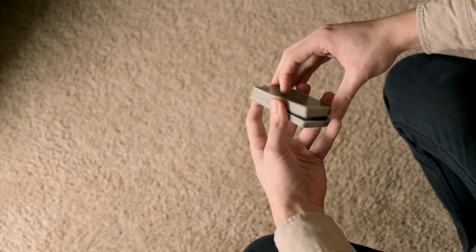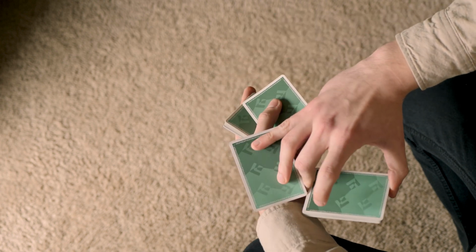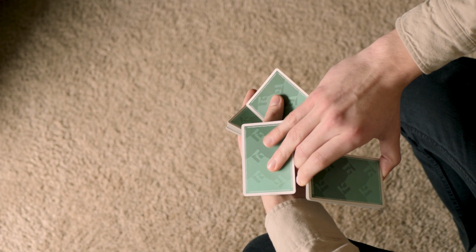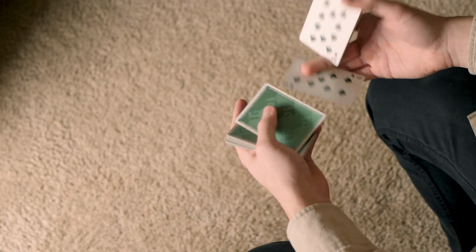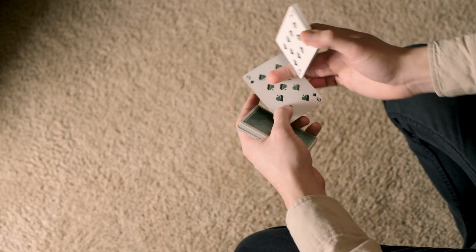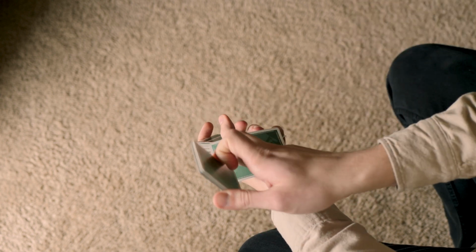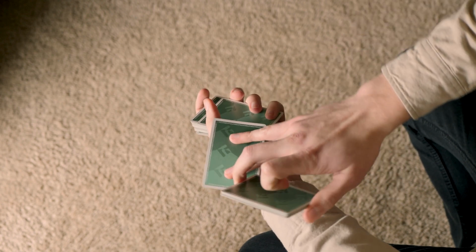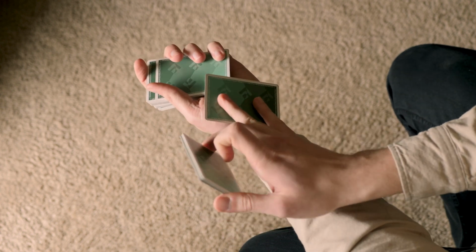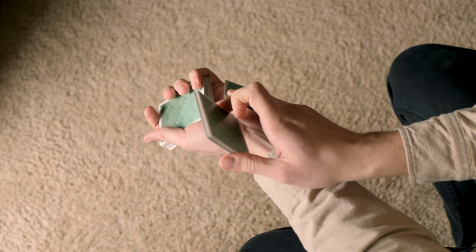So we'll do that one more time. Okay, pull it out and rotate and just place it down on your thumb like that. Now I'm going to break apart the two hands here again. I think it's just a little easier to see what's going on. So we'll start with our right hand. So what we just stripped this card out and placed it on top. You are going to rotate your hand and therefore rotate the card that's on your thumb like so. And then it's going to slide down to sort of the bottom of your wrist here. So you're kind of sliding it down to the bottom of your wrist.